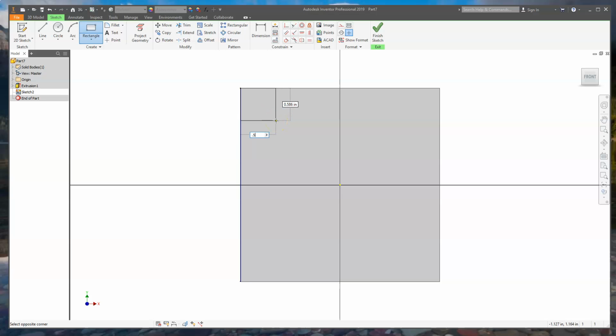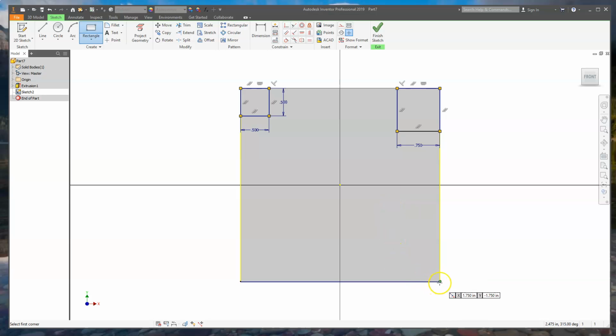And let's see, I'll go 0.5, tab 0.5, press enter. Still in the rectangle command, I'll go ahead and do the other corner, wait for the green dot, come in there and go 0.75. Whoops, it automatically sized that, I think. I'm not sure, we'll check and see. Let's see if I do better on this one here. I go 0.75, tab 0.75, enter. Come over here onto this one, put the 4th leg on there, doing a little bit better now, 0.75, tab 0.75, enter. Well, I've got some things to go in and clean up.